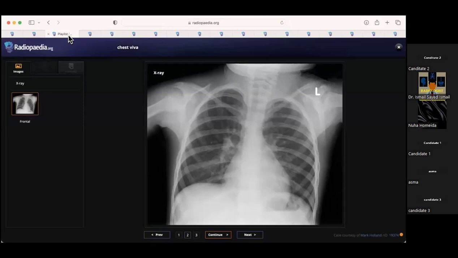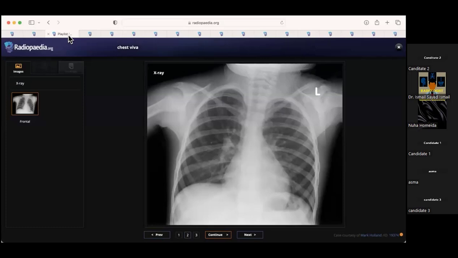However, I'd like to correlate with the lateral view if it's available. I don't have a lateral view, but I'll help you with the history. He's just having a cough for 8 weeks. So he's a child with a cough and shortness of breath for 8 weeks, and the shortness of breath is progressively getting worse. Okay, cough and shortness of breath. Long history, yeah.